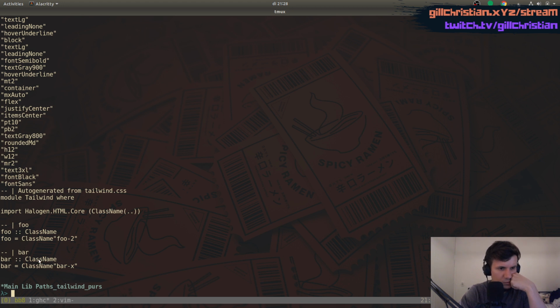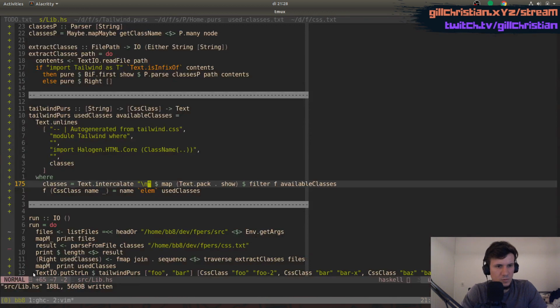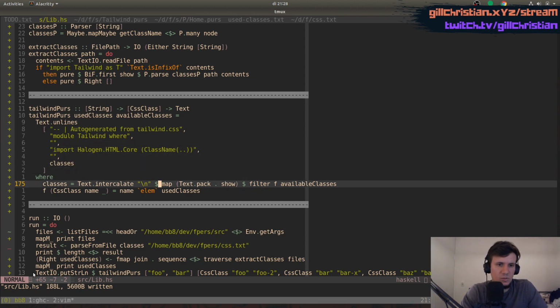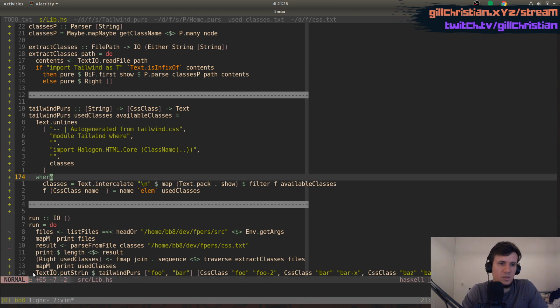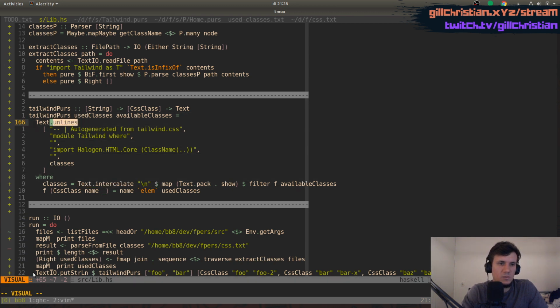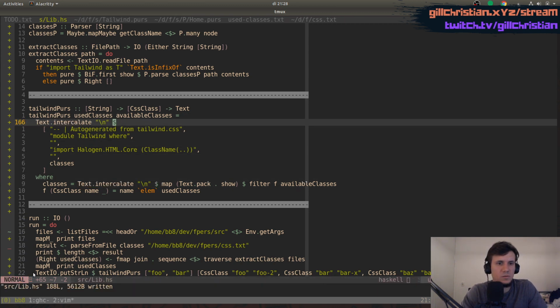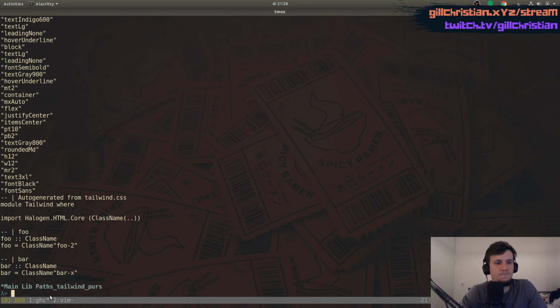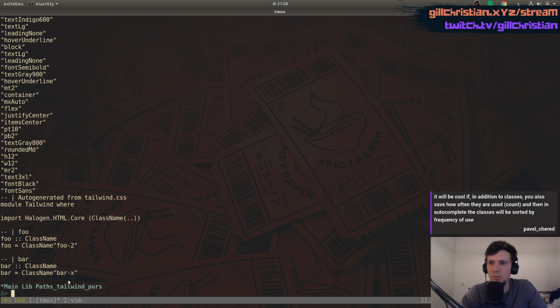Okay, that's better. Does unlines add the line at the end as well? Or is it the same as intercalate end? Okay, I think we can live with it.